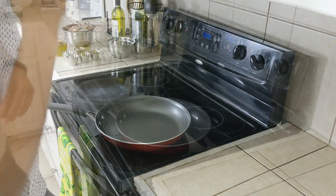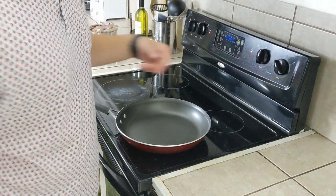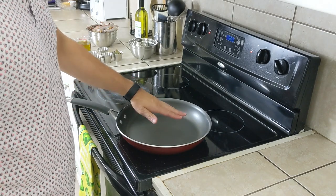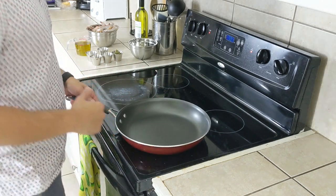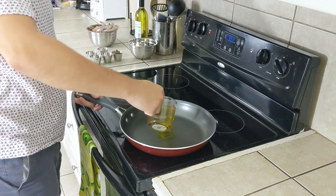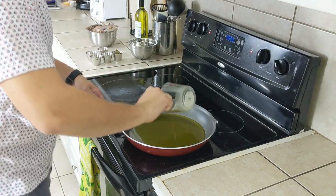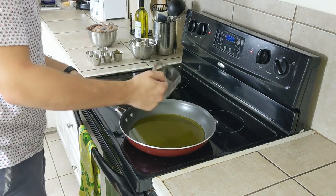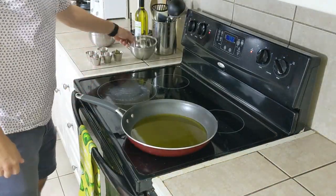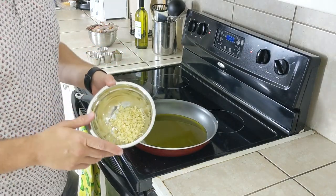It's cooking time. Alright, so the first thing we're gonna do is set our stove to medium-high heat. We're gonna let the pan take a couple seconds to get a little warm. So the first thing you want to add is your cup of olive oil. There's a lot of olive oil and it does not surprise me that my Mimi uses a whole cup.